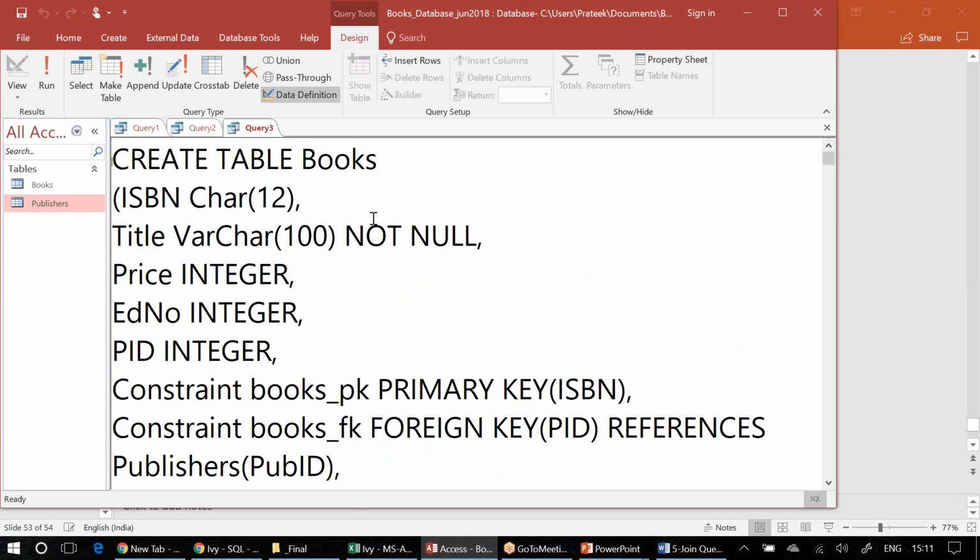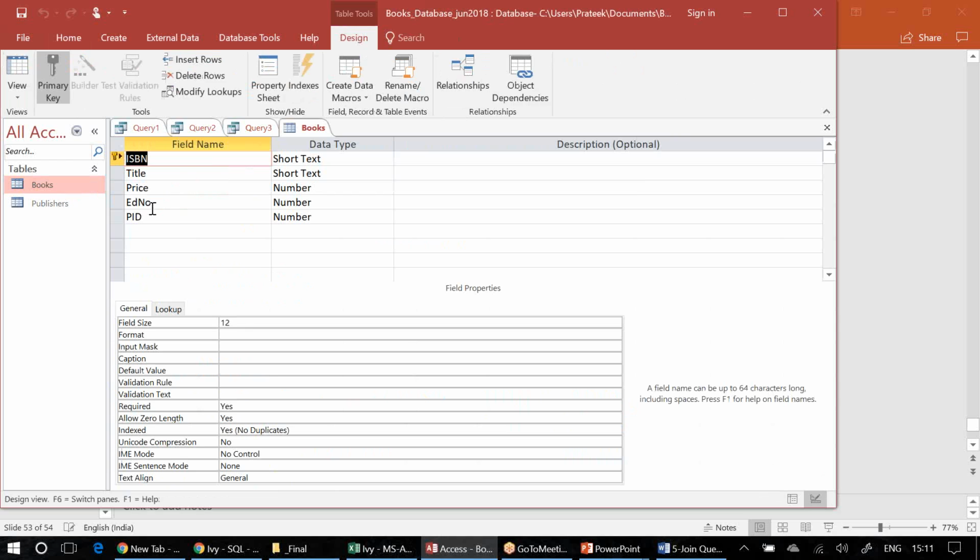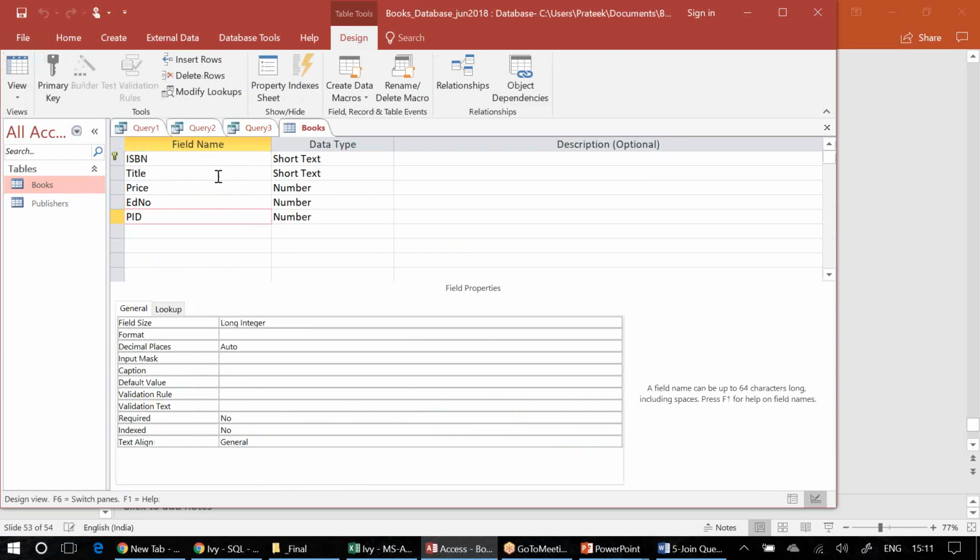Now if I run this statement, again it runs successfully. Now let's open the books table. Let's go to the design view of the books table, and let's see all these things. So the PID is there and so forth.